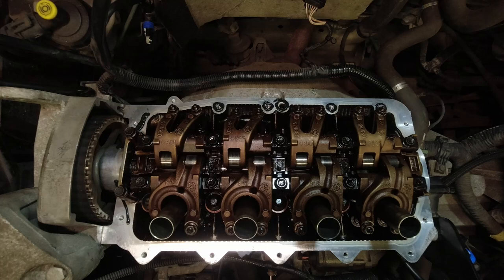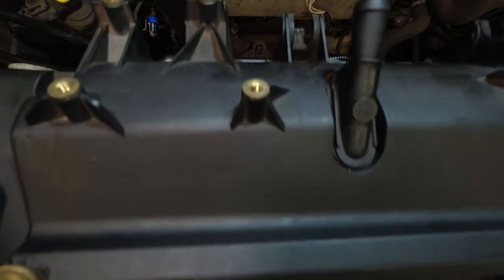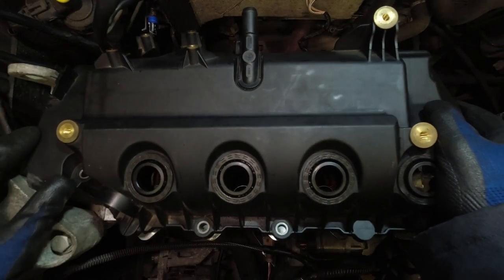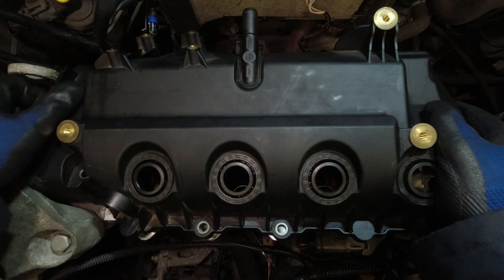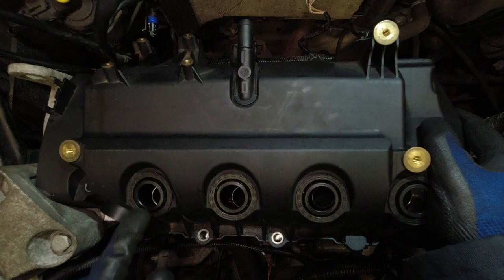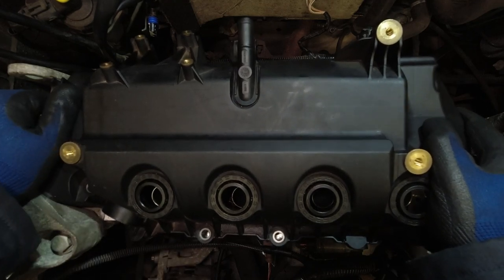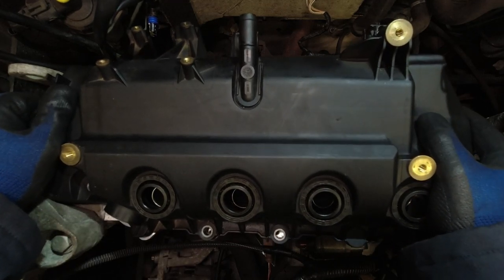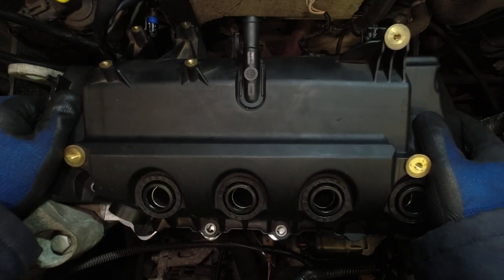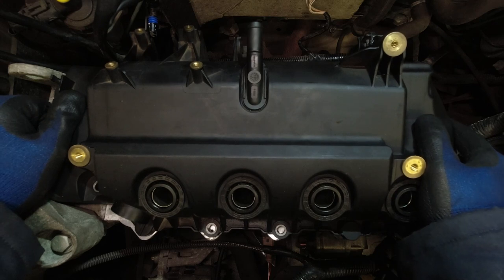So it is difficult to refit with the spark seals in place. Notice I said difficult, not impossible. Actually, I recorded a clip earlier to show you. So the way to get these covers back on with the spark seals in place is drop the cam belt end down behind the engine mount here, get it into that slot, and then try and keep as far forward as you can, and you'll feel it slot in. And then with your right hand, sort of draw over a bit, and you'll feel it suddenly move over. And there you have it.